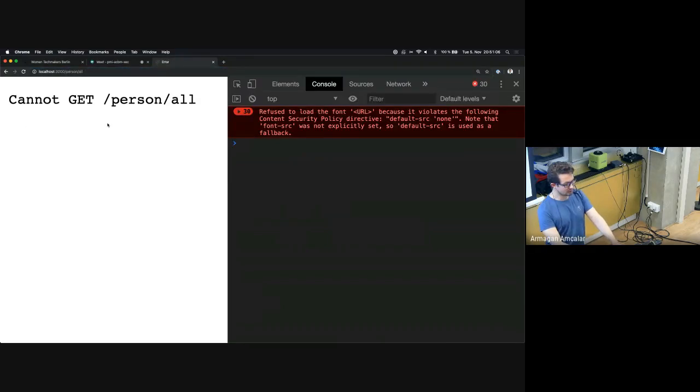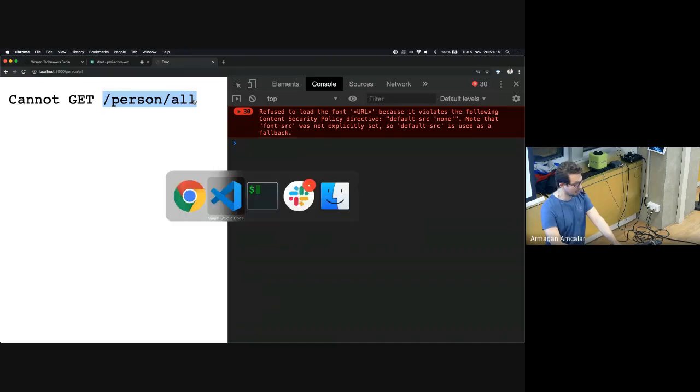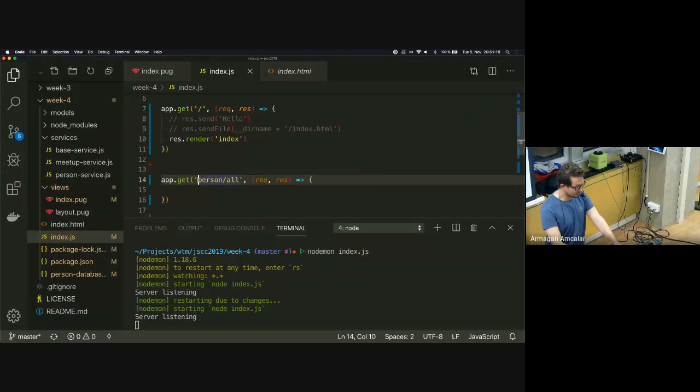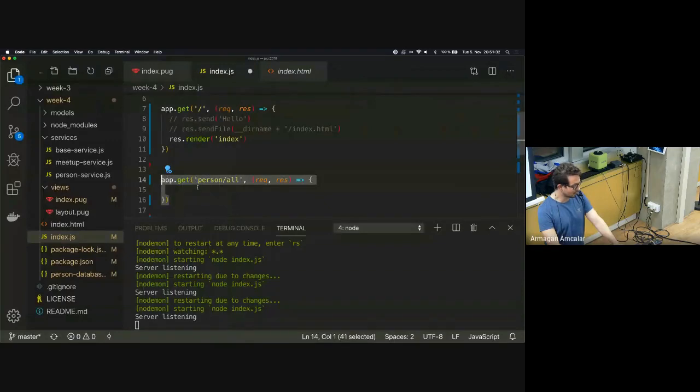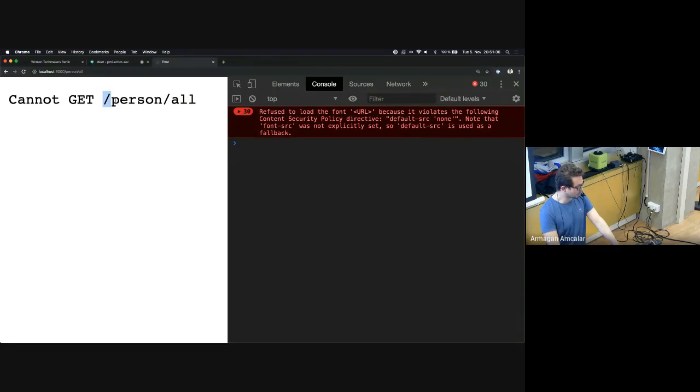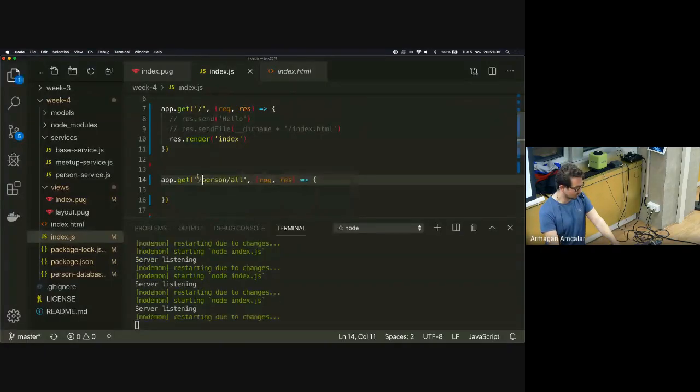When I type person/all, it says, I don't know how to get /person/all. I think it should give you a hint because it says it is looking for this path. However, what we defined here is missing the path here. But I believe you're going to see this error in your homeworks. You can just, for example, debug it. If I comment this part out, it's still the same, right? So my web server behaves like it doesn't care if it is there or not because we are trying to reach that part. So let's fix it and continue.